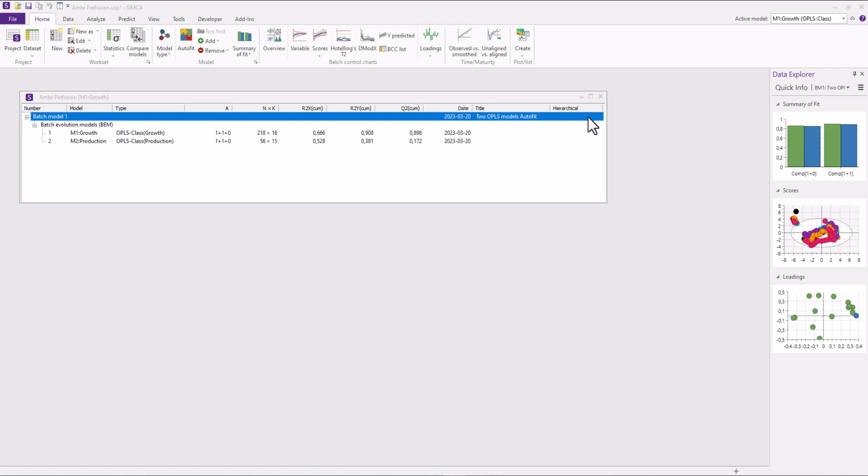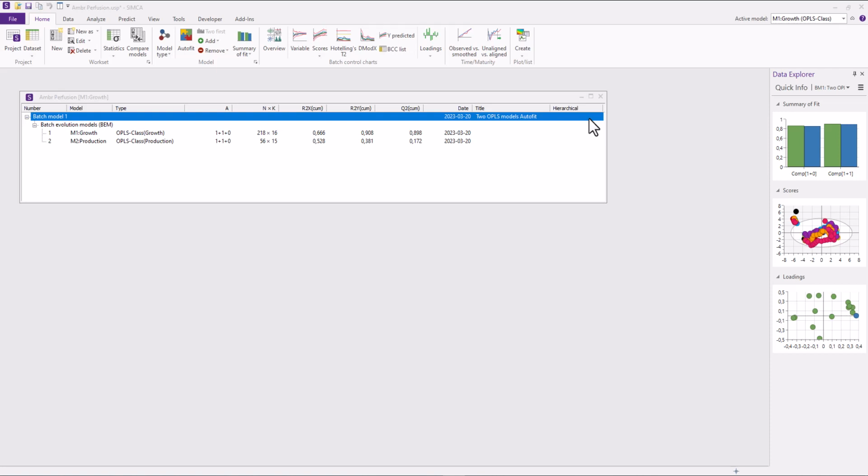The new feature implies that PCA is enabled as a batch evolution model alternative for a steady state phase in a batch project. It is also possible to combine dynamic and steady state phases at the batch level when computing the batch level model. The example dataset is an Ambr perfusion experiment, which was performed on an Ambr 250 HT perfusion system. The experiment has 8 batches and 14 parameters were measured a couple of times each day, like glutamine, glutamate, glucose, lactate, ammonia, and so on.